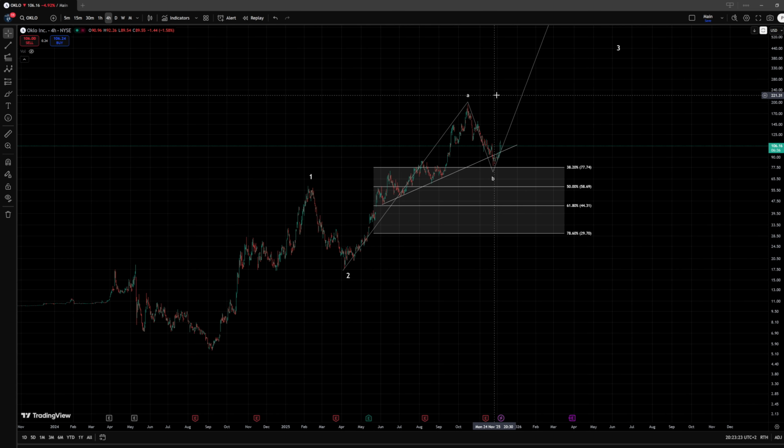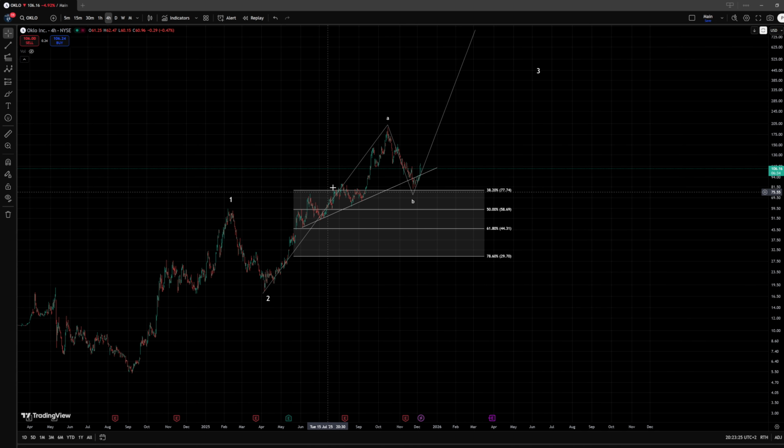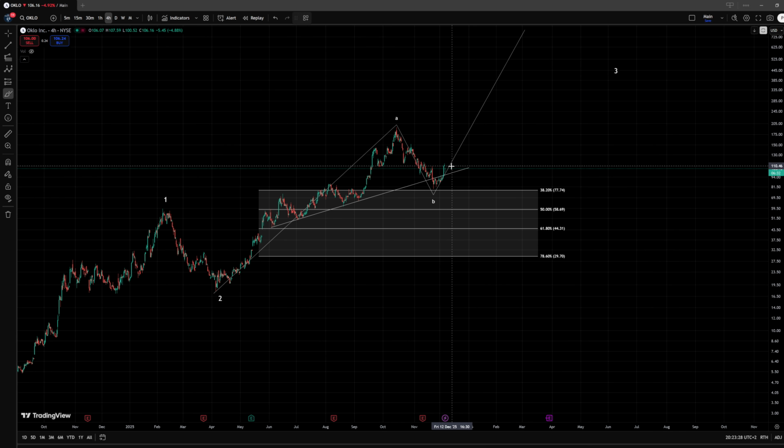Now, we have been tracking this idea of a diagonal pattern even before failing to hold here the area of support, but ever since we have failed, the idea of an impulse forming this area has become very unlikely. I can't stress this enough. It is a very tiny chance that this could actually still work out as an impulse, but it doesn't mean that we cannot continue this uptrend.